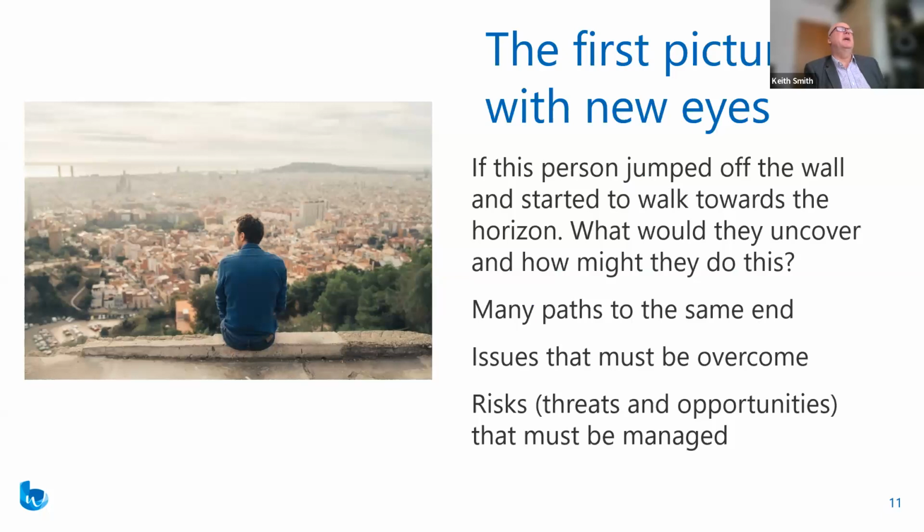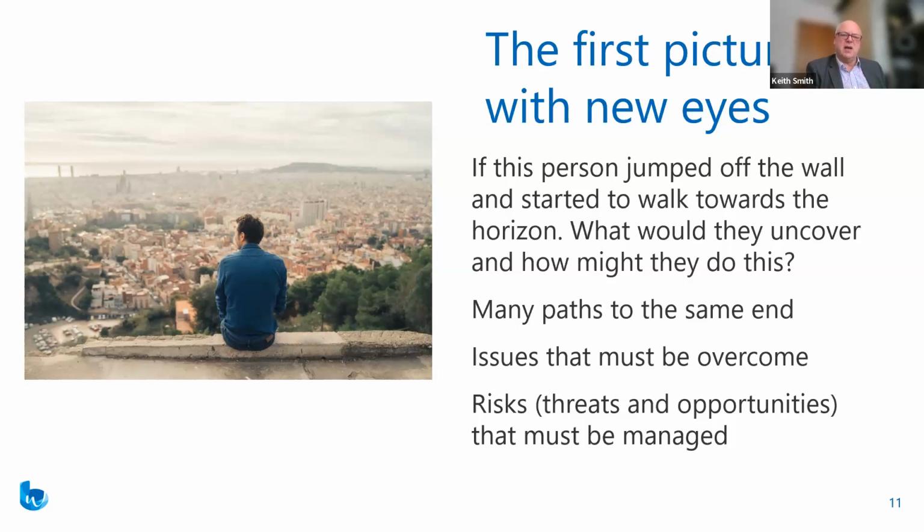So I've gone back to the first picture now, and I would like to look at it through fresh eyes, having shared with you what we have. Look in front of that gentleman, and there's a city. If that mountain in the back there did represent a technology that is emerging in the future that his organization are interested in, and they want to get to that goal of understanding that technology, that horizon will come close. You can see in front, there's a myriad of different paths that would lead to that area.